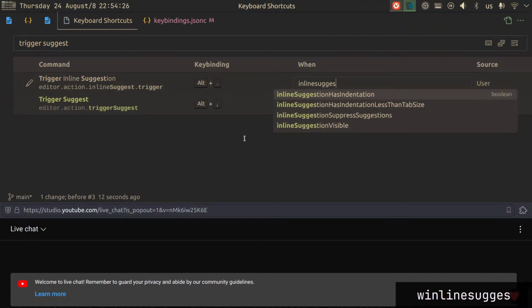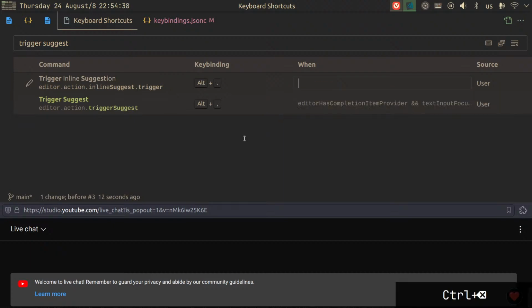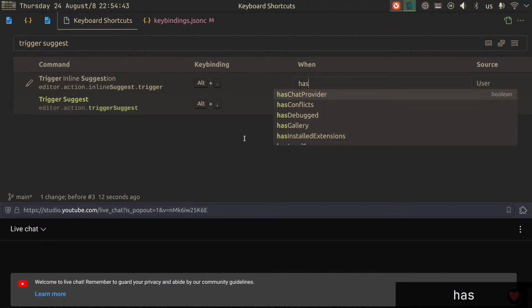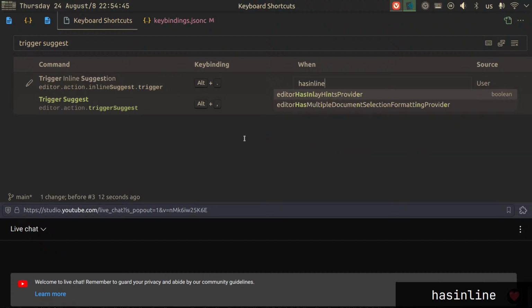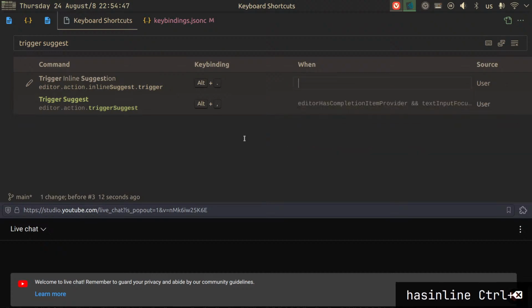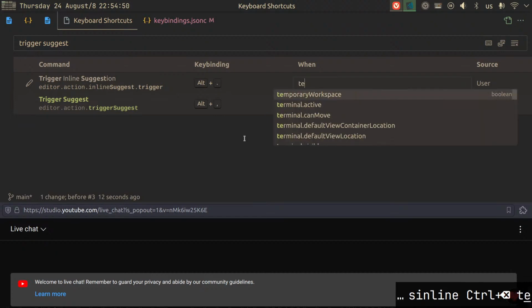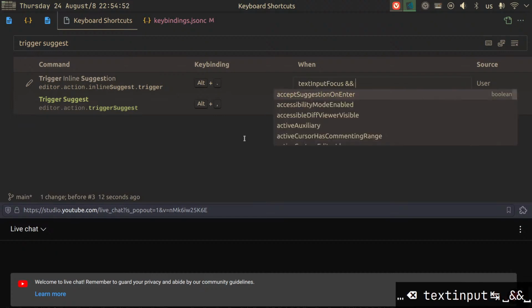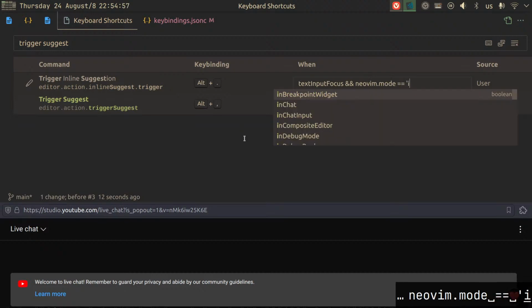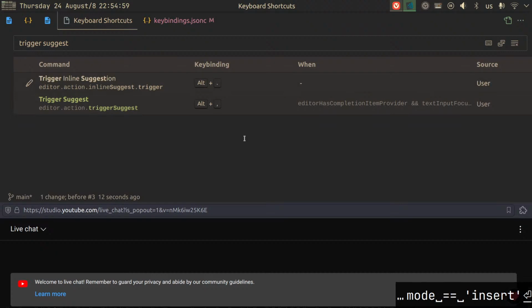Inline suggestion, suppress suggestions, visible, has indentation less than tab size. Okay, so we don't need to specify anything of that, like has edit, or maybe has inline. No, I guess not. So text input focus and new Vim mode is insert. Boom.